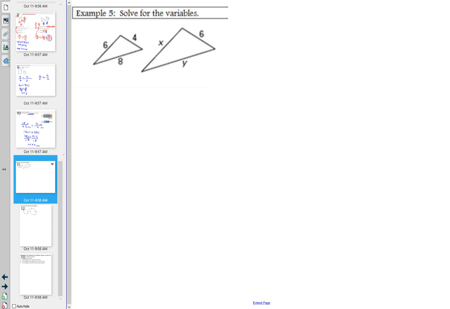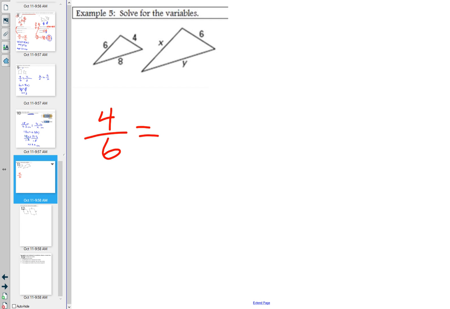Solve for both variables. If I would have written this problem, I would have stated that these are similar triangles. We actually don't have enough here to prove similarity, but we'll just assume similarity. We need a scale. What can we use as a scale? Yeah, you can do 6 over 4 or 4 over 6. If the question specifically asks for just the scale, don't leave it like that. Put it in simplest form, which would be either 2/3 or 3/2. But since we're just being asked to solve for an unknown, you can get away with it. It's not a big deal.